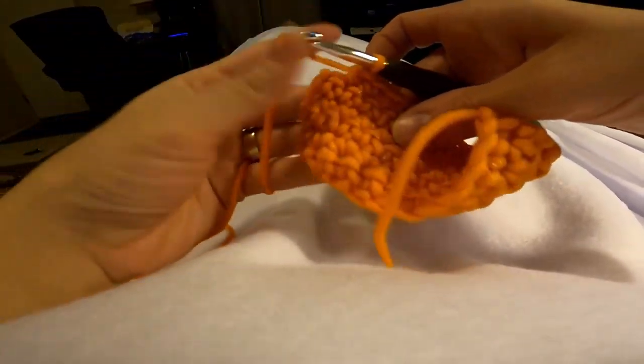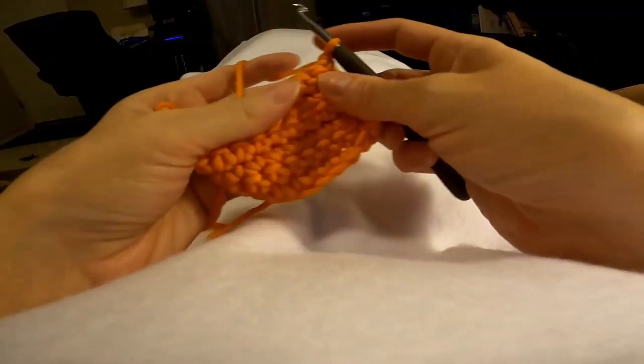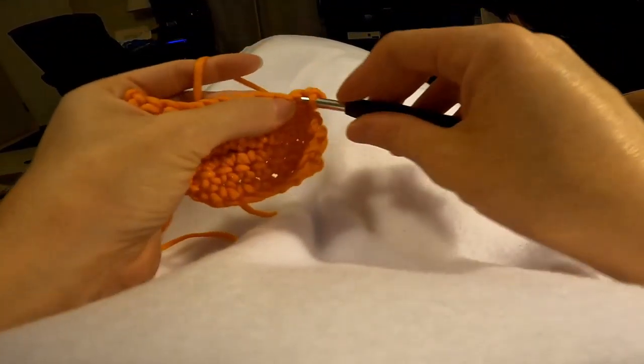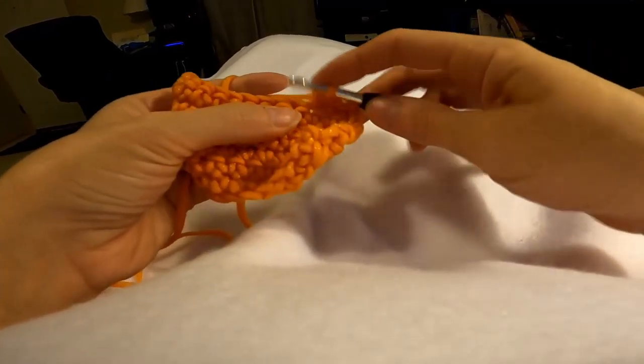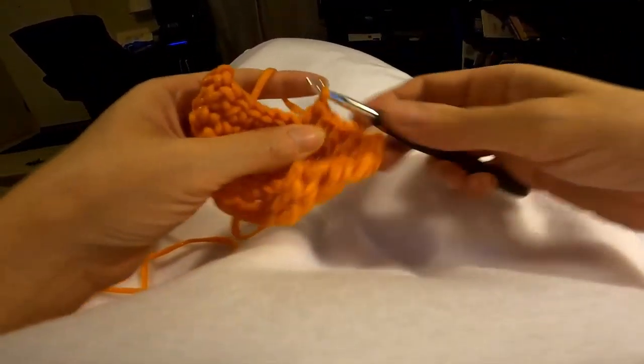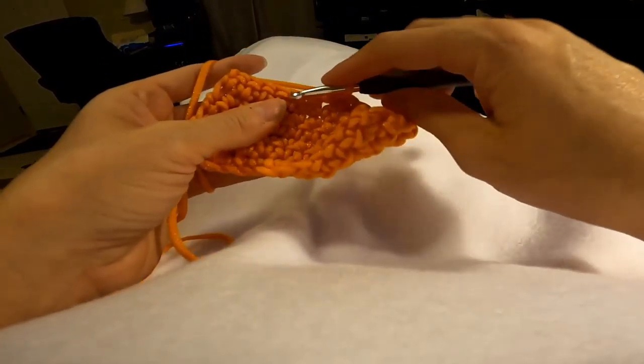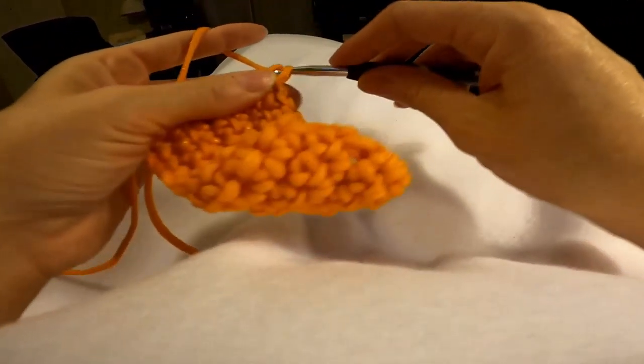Part of the reason why I wanted to show you guys how to do this project is, it's nice when you can, as a newbie, sit down and in one sitting make a nice little serviceable piece and have that sense of accomplishment.